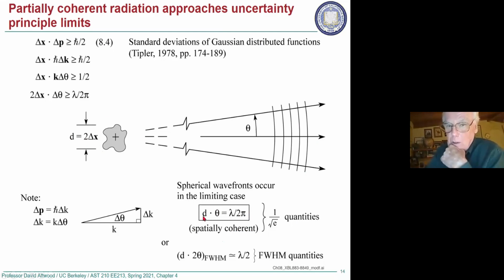So if I told you that we had a wavelength of, let's say, 10 nanometers, and we collected radiation over some small solid angle, maybe a milliradian, so that's 10 to the minus 3. We would say the smallest diameter we could prescribe with any detail would be lambda, the 10 nanometers, divided by 10 to the minus 3. So it would be 10 nanometers times 1,000. It's going to be 10 microns.